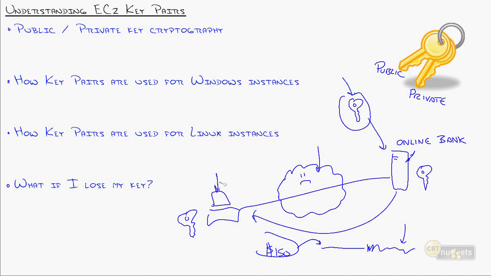When my computer connects to the online bank, let me flip colors here. It says, okay, this is going to be identified as a secure channel. The way that works is the bank, their web server, says, I'm going to send you a security certificate. Some of you may have seen that before, like when you're surfing the web and it comes up and says, "Hey, this certificate is not valid. Do you want to proceed?" And everybody's like, "Don't show this to me again," and hit yes. Well, it's not good to have an invalid certificate because everybody should have a valid certificate saying this is who I am.